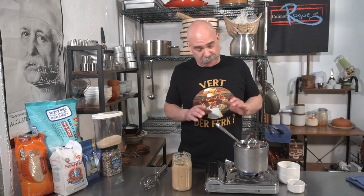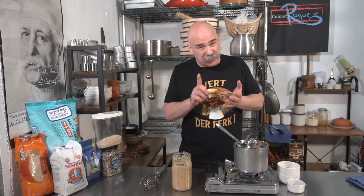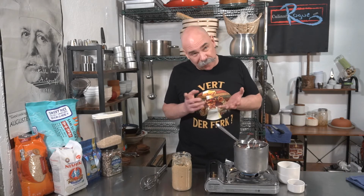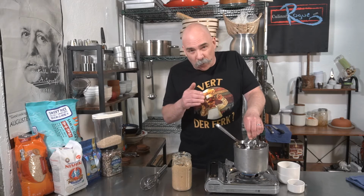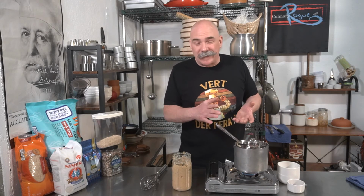So the rules, as this cooks, I've got some time. You want to make sure the ingredients are measured out properly. Standard long grain rice is going to say 2 to 1, 2 parts liquid to 1 part rice. So it's better to have a little bit more water than not quite enough, because if the rice is halfway done but there's no more liquid, that's when that crunchy, slightly burnt rice comes out.